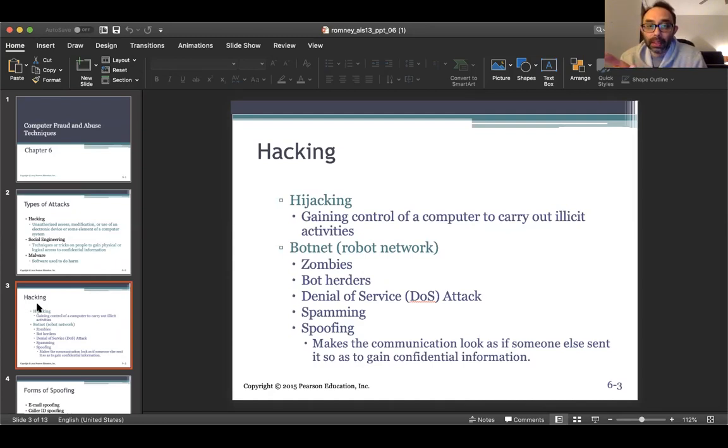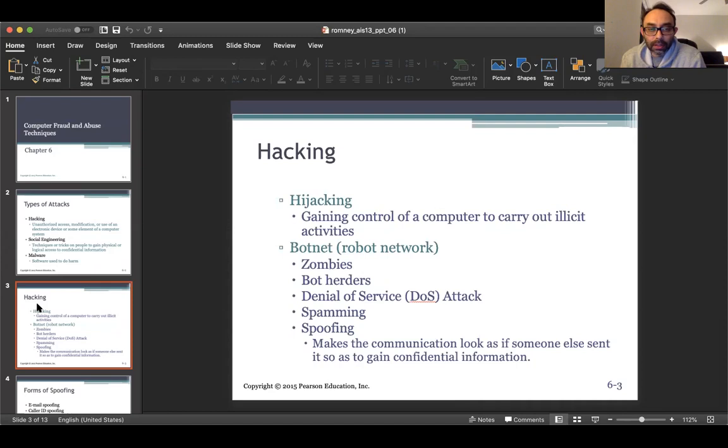Spamming, everybody knows what spamming is. It's just receiving unauthorized emails that might look like they're coming from a reliable source, but sometimes it has a virus in it. So spamming is that. And spoofing is very similar to spamming, but it looks like it's coming from a friend, and what they're trying to do is create an email that looks like your friend's, or a site that's owned by a reliable source, and they're trying to gain confidential information from you.